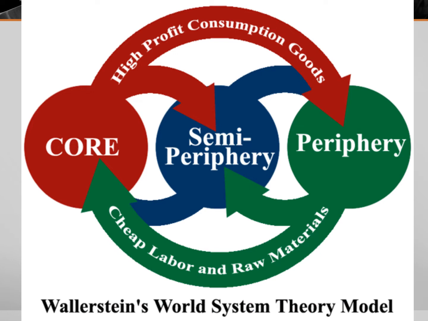On the other hand, the periphery are the least developed countries. These economies are based in the primary sector with little economic diversity and low consumption levels. The workforce is less skilled, and the countries are politically weak, due in part to their history as colonies. According to Wallerstein, the periphery is exploited by the core. So raw materials flow out of the country in exchange for capital, but since finished products are sold back at a significant markup, this often keeps those living in poverty from being able to improve their situation.